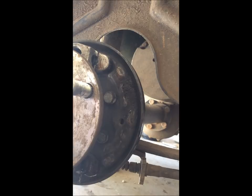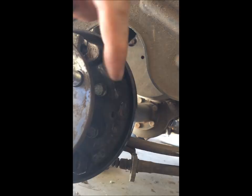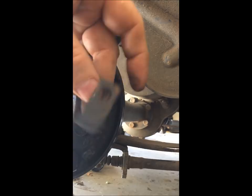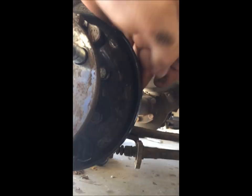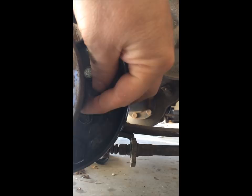These are the retention clips - retention springs. Coming to the back side, you can see that little flat piece that comes through. Right here in the middle there's a little hole - this has a flat tip, it's like a nail with a little flat piece on it. You come through and naturally that flat piece is going to hold that on there. You have the slot there with the open hole. You put your nail through there, put your brake pad on there, squeeze this - it fits through that slot. Then you squeeze it and turn it 90 degrees.